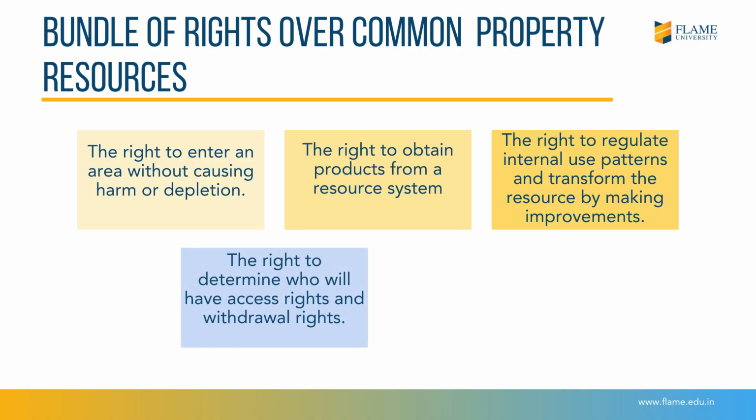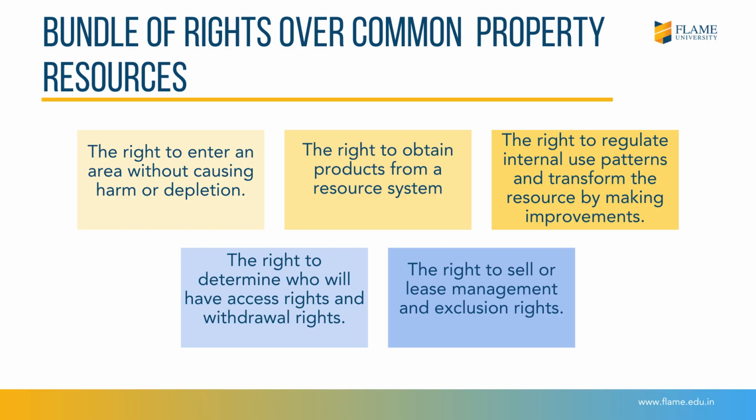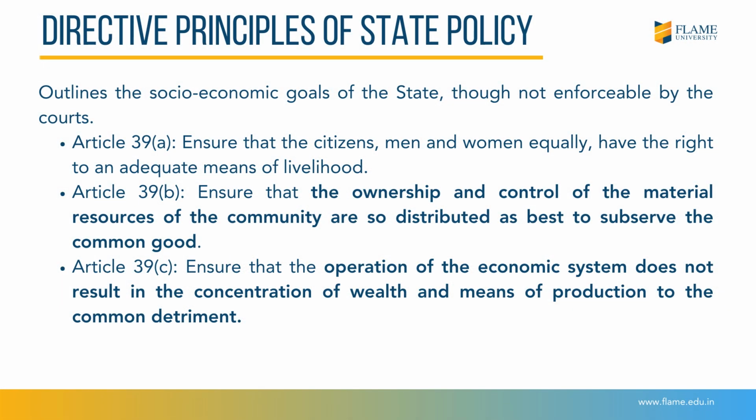So if you look at the way common lands are governed, they're pretty complicated and governed under a principle called tenure continuum, where a bundle of rights exists instead of only a private right of ownership and alienation. While in the Indian Constitution the common lands are not clearly defined, nor are the rights over them indicated, the directive principles of state policy, which outline the socio-economic goals of the state and are not enforceable by a court of law, talk indirectly and directly about commons.